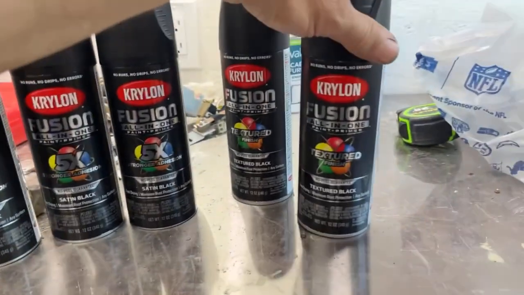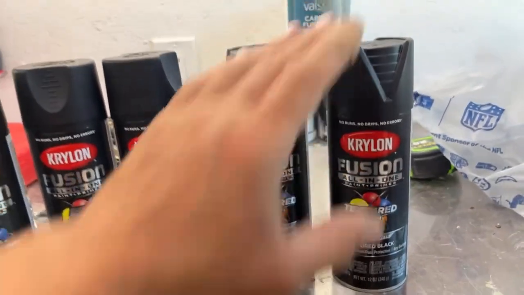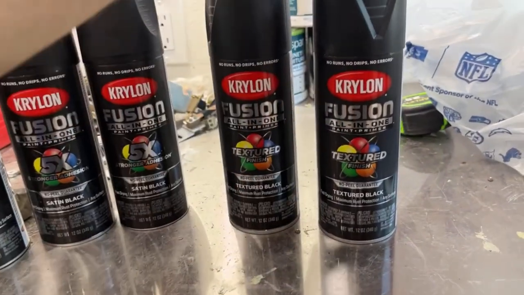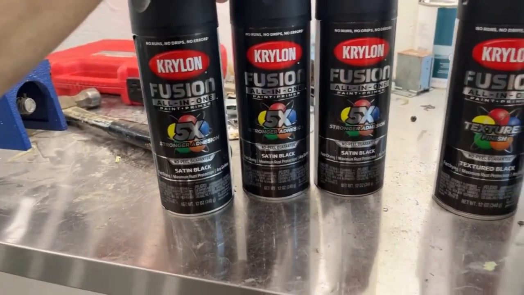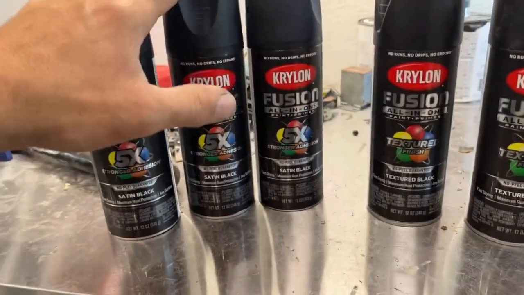And then this textured black here, they don't tell you what type of a finish it leaves. So we're gonna spray the texture first, and it's all in one paint and primer, so we can go right over the bare metal. So we're gonna put the texture down first, and then we'll top it off with this satin black, because it would probably be a smart idea to cover over the texture that comes out of this with a little bit of regular paint.